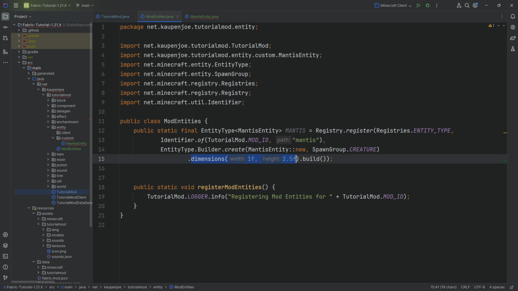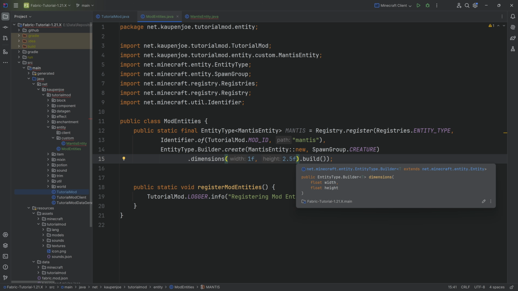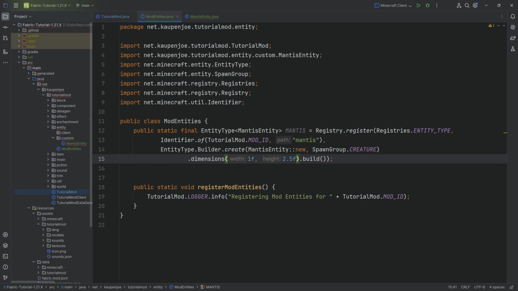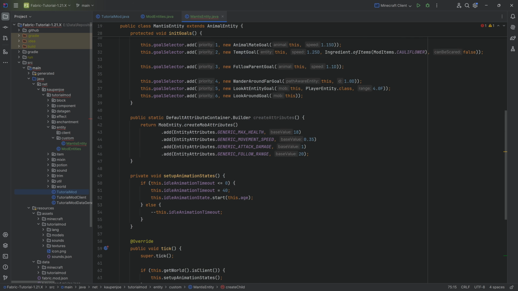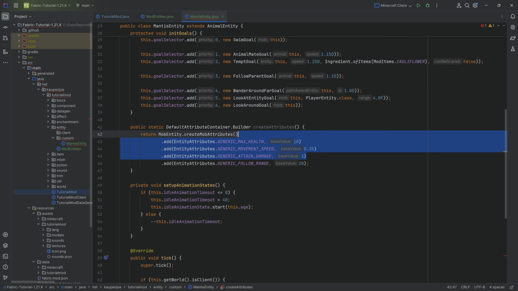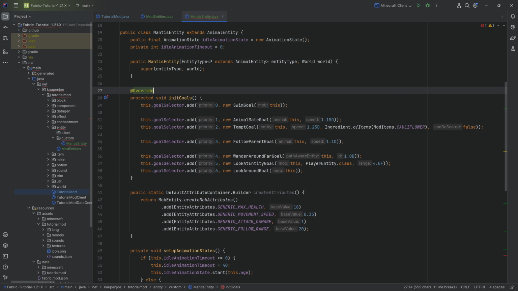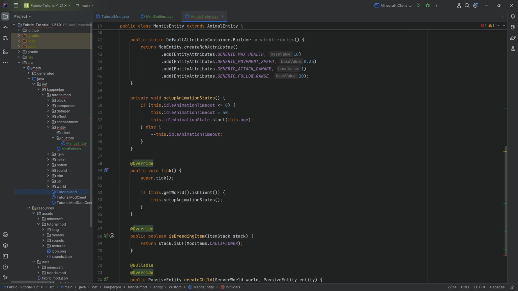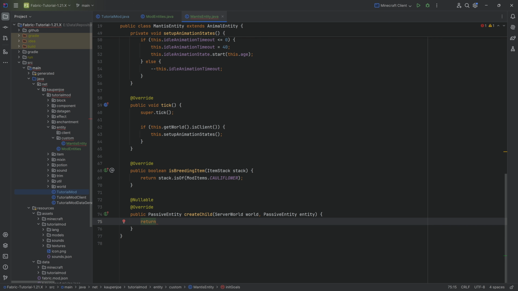The dimensions here are basically the dimensions of the collision, sort of the collision box that this particular type of entity has. So basically 1 width and 2.5 height. We might have to change this up a little bit. It might not fully work, but for the time being, we're going to be fine with basically having this. Of course, when it comes to any of the numbers, be it the dimensions or in the entity itself, be it any of the different attributes, be it any of the different goals, you can always change those later down the line. Changing those is basically simple, and I always just say play around with those and learn about what's going to happen when you change them.